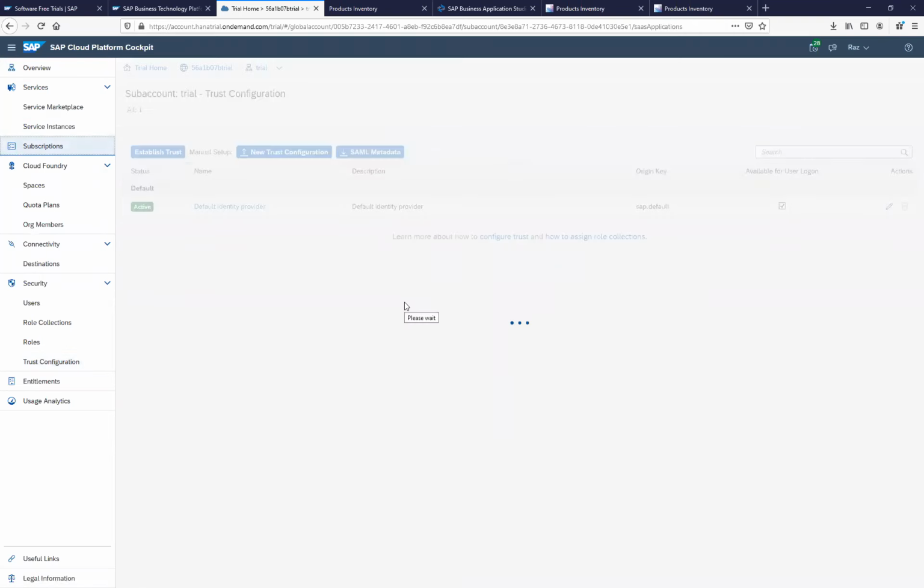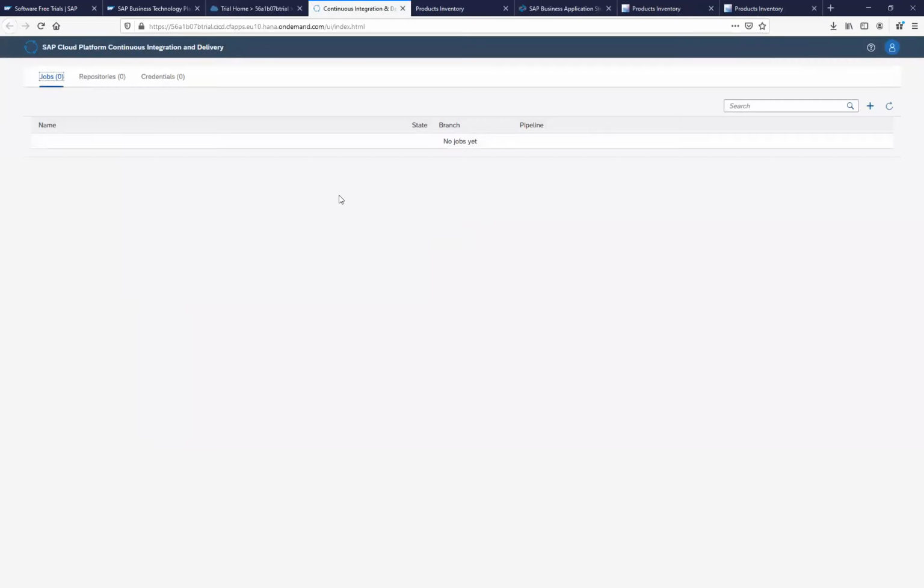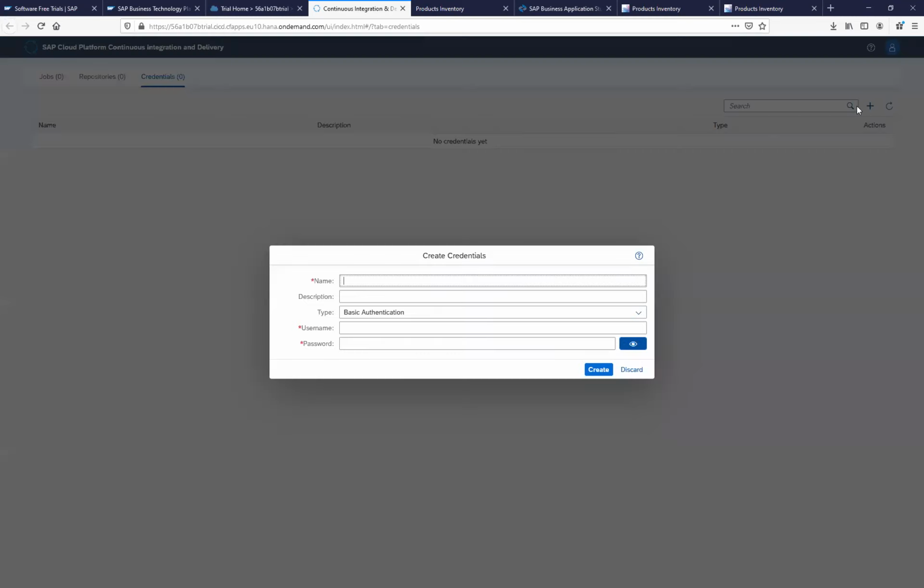So I'm going to the service, launching it. The first thing that I'll do is provide credentials to access my CF account, so the service will be able to deploy to it.